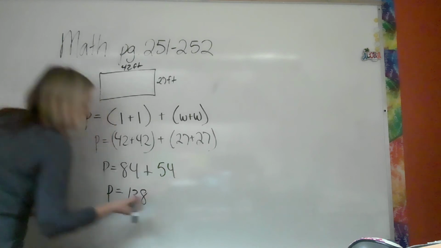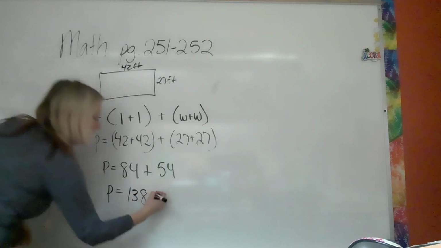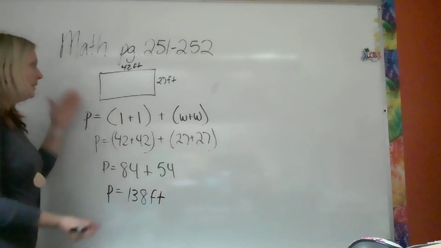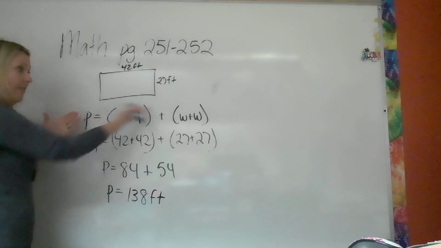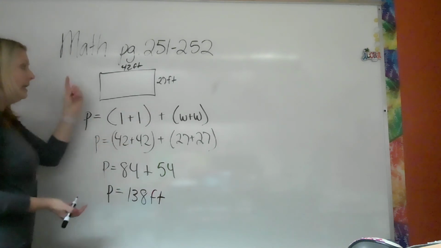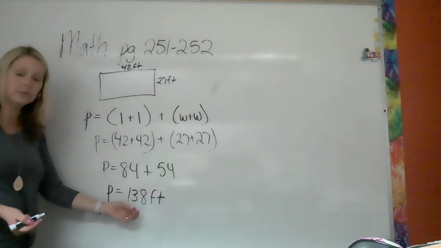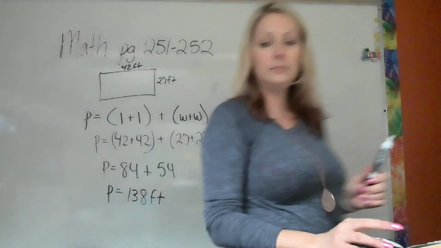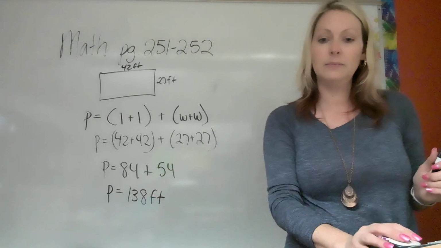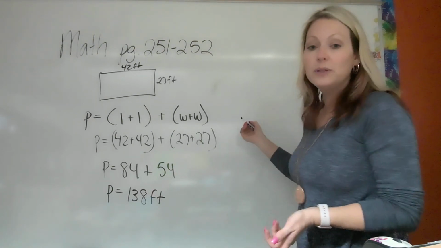yes, I had to count. Give me a second. Okay, I have 138 feet, right? So I know that I can add them up this way, and I can get his swimming pool is 138 feet around, okay? Then I can do it the other way.